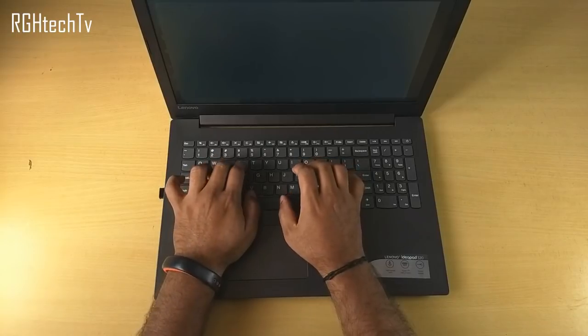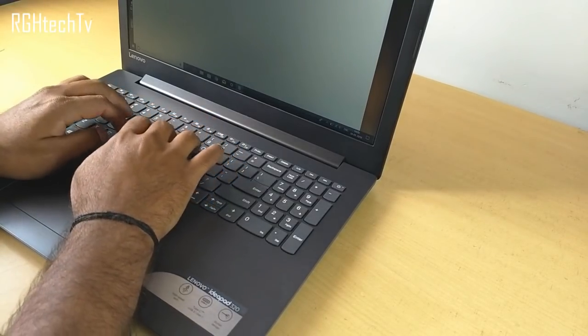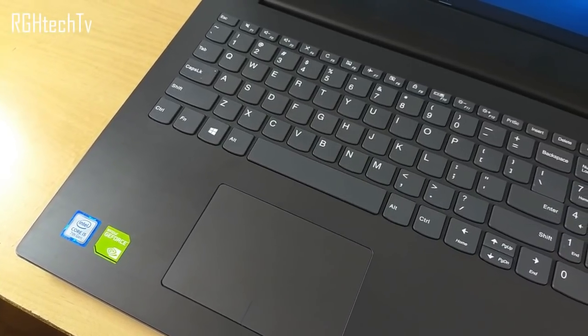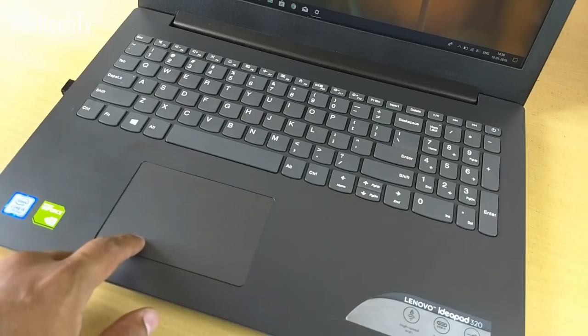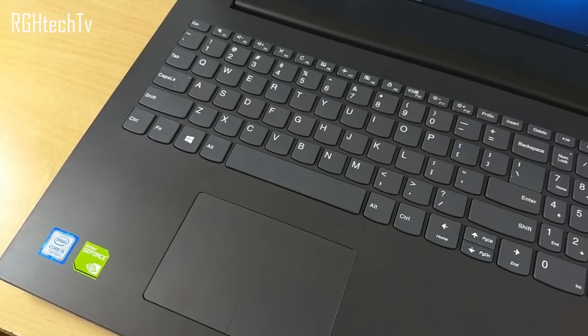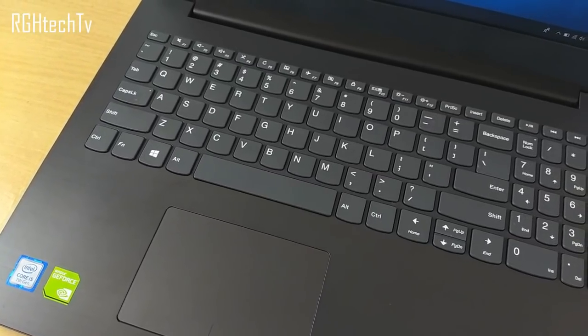The keyboard is a complete keyboard with number pad. The keys are wide, have good travel and feedback, and I have no complaints about typing experience. I do feel backlit keys would have been more sensible at this price point. The touchpad is smooth and responsive, supports multi-touch, and the clicks are accessible without needing to reach far ends. Both keyboard and touchpad are well implemented on the Lenovo IdeaPad 320.